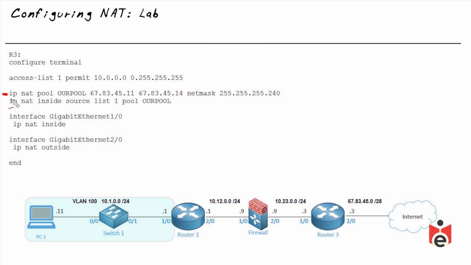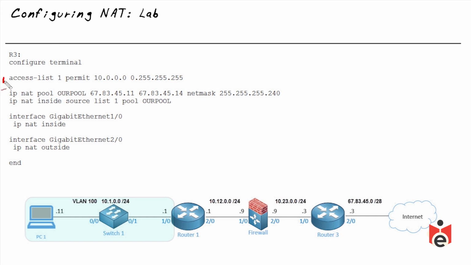The syntax is ip nat pool, the name of a pool. So in our example, we're naming this POOL in uppercase, and then we're specifying the first and last addresses in the range of that pool. So starting at .11, ending in .14, which are all addresses that live on this /28 network. We're also going to include the netmask of 28 bits, that's how we spell 28 bits in dotted decimal, as part of the creation of that pool of addresses.